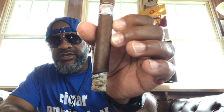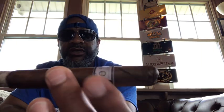But an easy smoking cigar, cool smoking cigar. I'm hoping that that burn catches up with itself, and I'm hoping that that wrapper, that the problem that we got there at the tip, is not going to cause me a problem. But otherwise, man, a sleek looking cigar, nice shiny wrapper. It's got a rustic look to it, you know, just a rough looking cigar, but tasty so far.